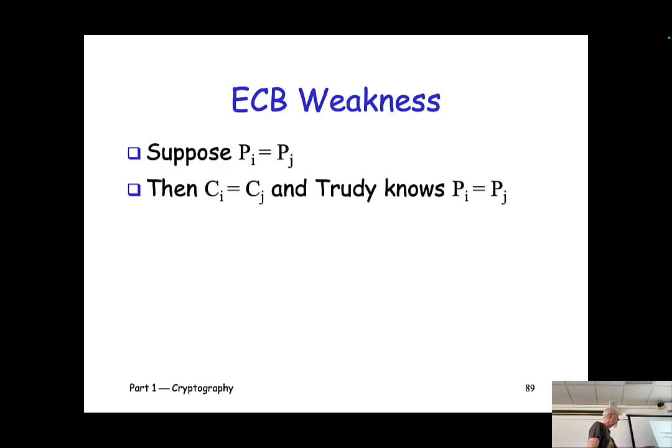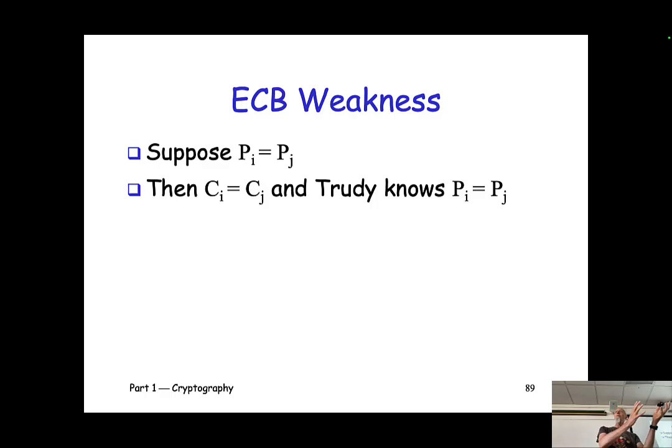Well, turn that around and suppose that Trudy sees 2 ciphertext blocks that are the same. What does she know about the corresponding plaintext blocks? They had to be the same. Well, is that a big deal? Or is this just something anal-retentive cryptographers would worry about? It is some information. You're giving away some information to Trudy. She knows these 2 plaintext blocks are the same when she sees these 2 ciphertext blocks are the same. But is it something we really need to worry about in a practical sense? Well, I don't know. Think about it.